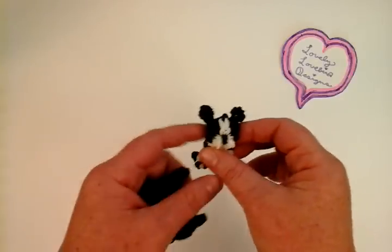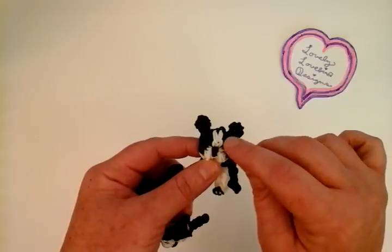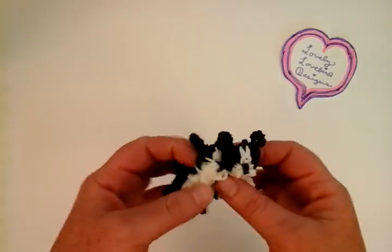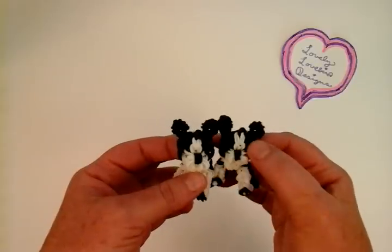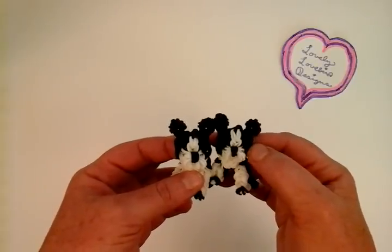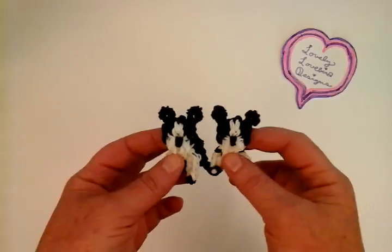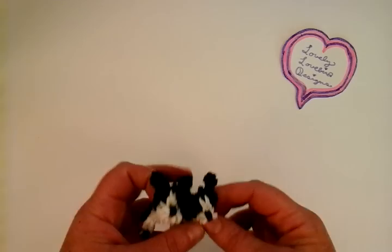Also in this one I used bands for the eyes, and you can see the eyes kind of mesh with the black on the outside, so I highly recommend using beads, but if you don't have beads you can use the bands. So in this tutorial I'm going to use the bands. So two different ways, and they both came out super cute, and we can get started.